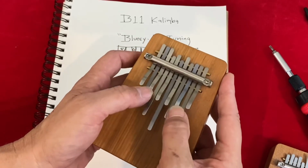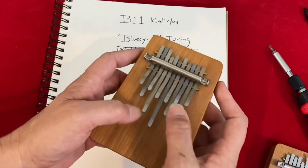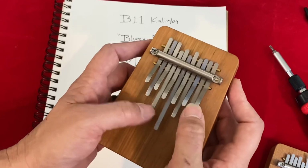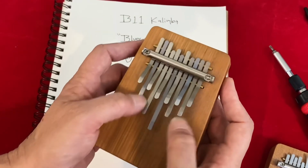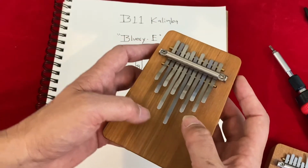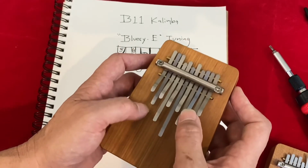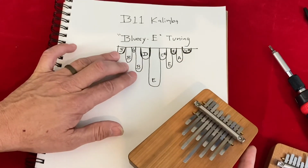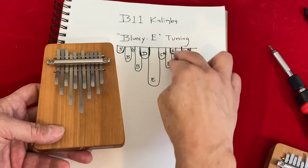Ooh, what's going on? Oh, I've got a G and a G sharp. So let's see. Well, it is kind of bluesy, but it's also kind of weird. Here I've got 3 B's in a row. That's cool. I've got 3 E's in a row.